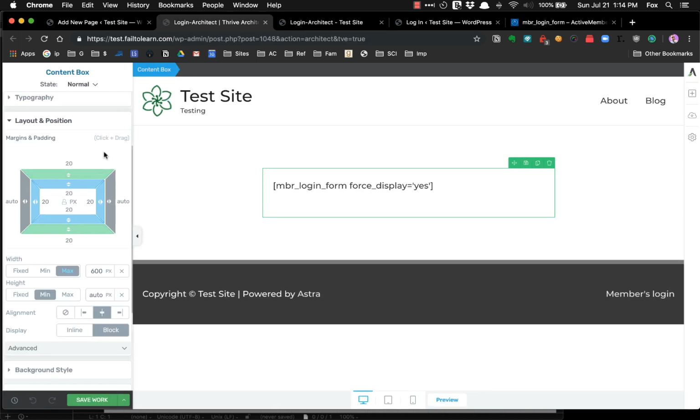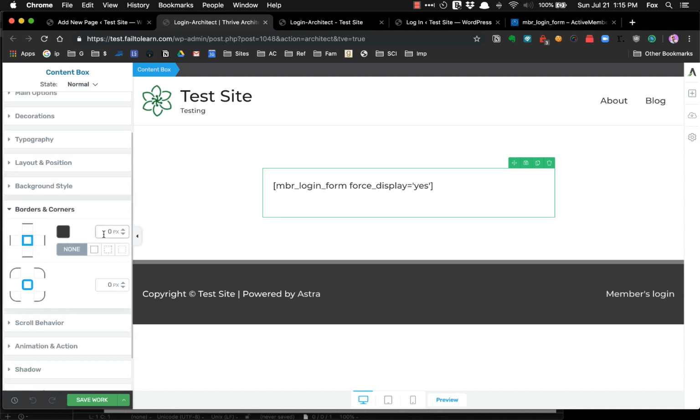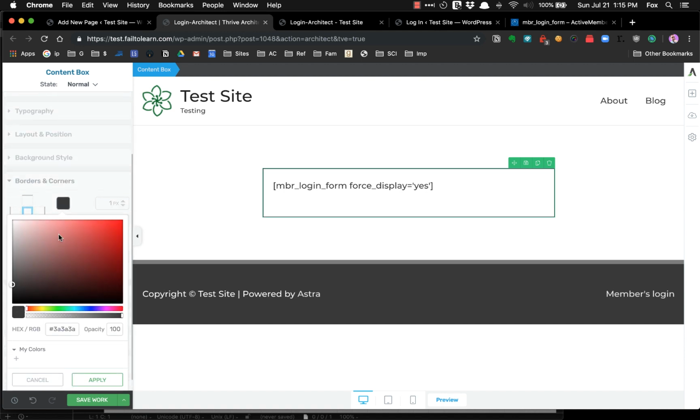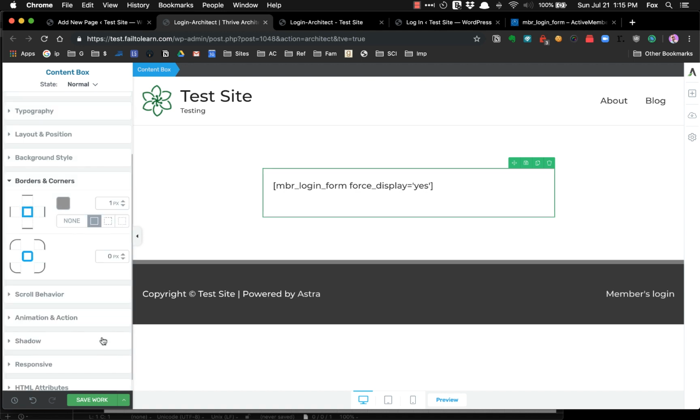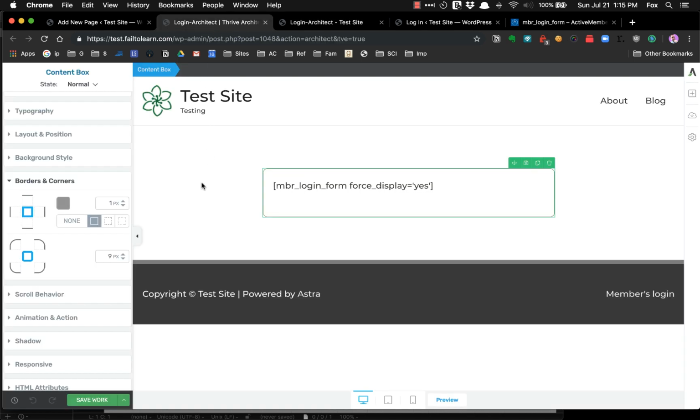And then I'll do some of the similar options like we did in Elementor to show you how easy this is. I will do the borders, a 1-pixel border, make it a nice dark gray. Create some rounded corners. Hit the refresh button, and there you go. Now we have this, and it's all nicely laid out. Boom, you're done. I mean, there isn't much to it. It's very simple, very easy to do.